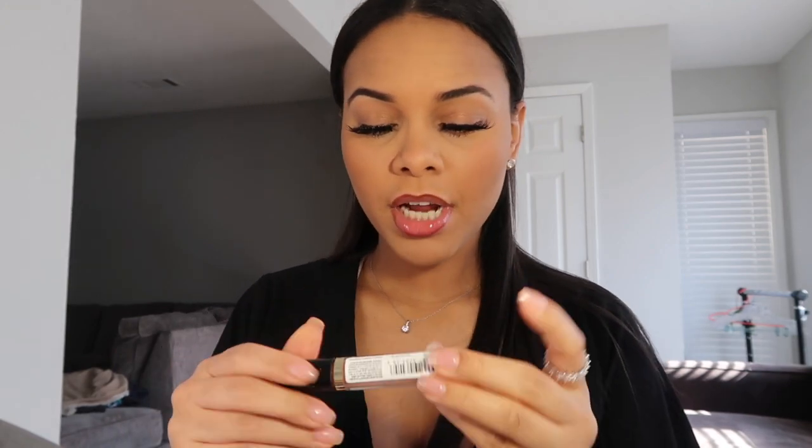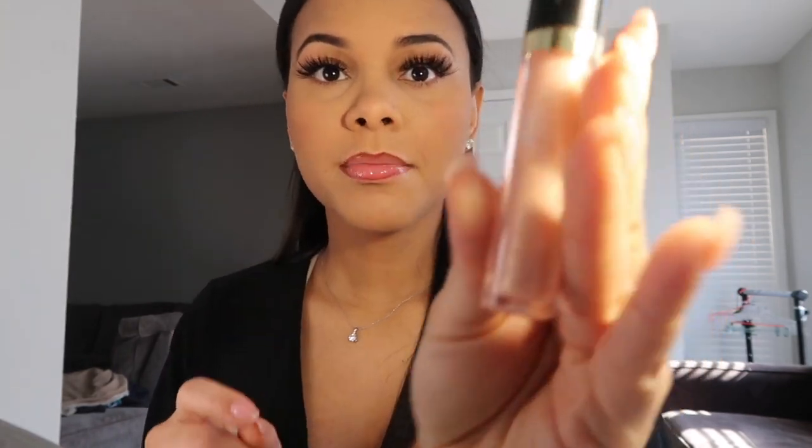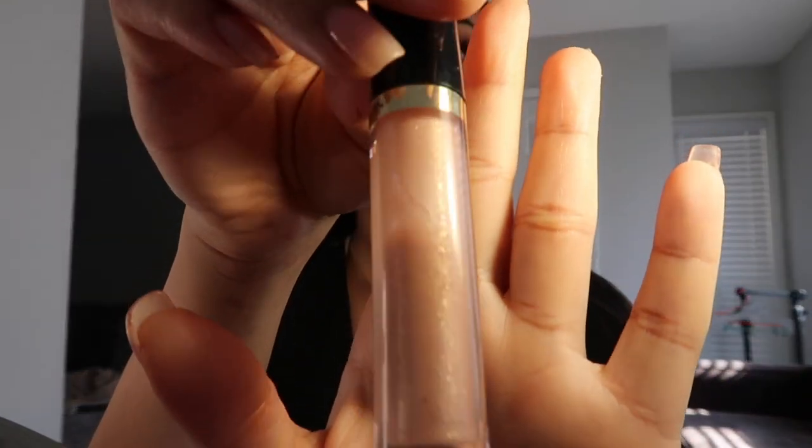Then this is a Revlon gloss and it has some glitter to it — look how cute it is. I like to put it on last because it gives some shimmer. And that is my lip gloss. Last thing I do is take a makeup wipe — I have a beauty mark right here so I take the makeup off there because I like it to show. There it is.